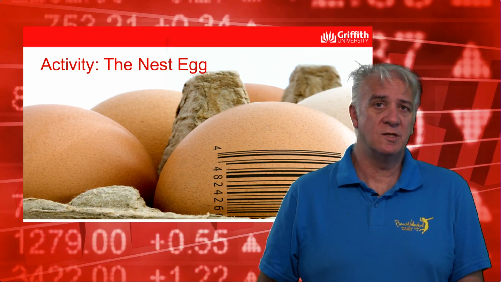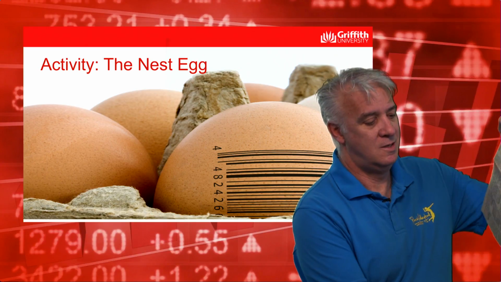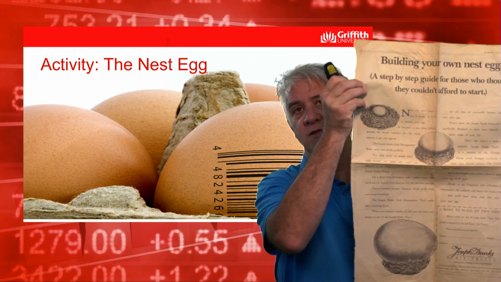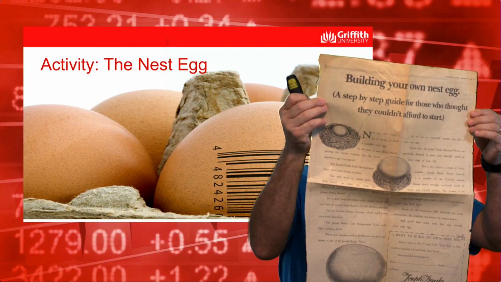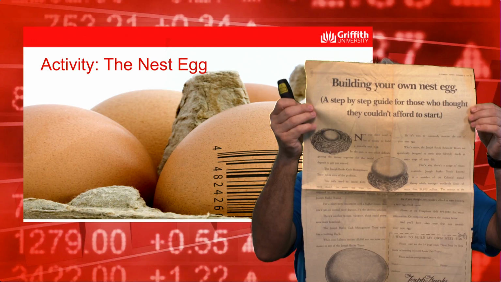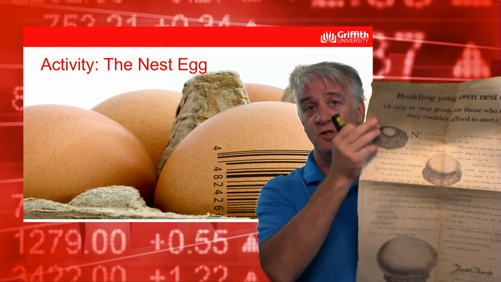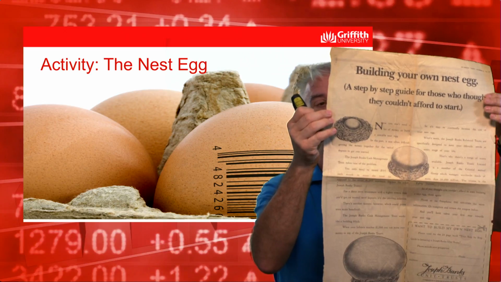Now I want to give you an example of how we could start some sort of planning like this. This is just a small example, but it's called the nest egg, and I'm going to show you something that I collected a long time ago. So this here is a page out of the newspaper, and this was published on Tuesday, November the 22nd in 1986, my first year teaching. And I collected it, and it was about nest eggs in retirement.